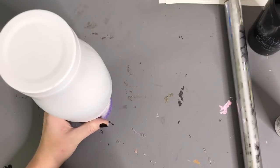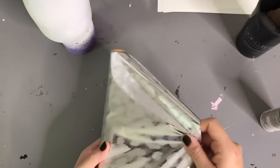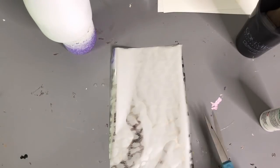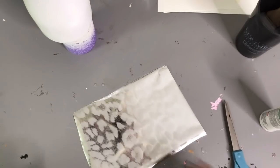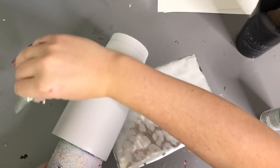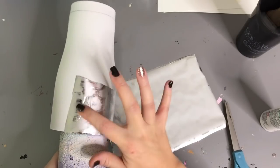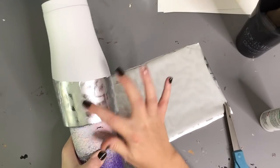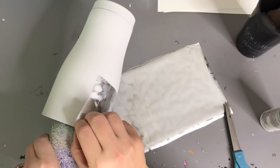You can touch the tacket to see if it feels tacky or still a little damp. Now that my tumbler is completely dry — just feels sticky with no damp spots — I'm going to cut some of my foil off. This is really just a 6x12 sheet, and I'm going to lay it across my tumbler and rub it in really good. Pretty much just like you would burnish glitter into a tacket tumbler, we're going to do the same thing with this foil so the image attaches really well to the tacket.